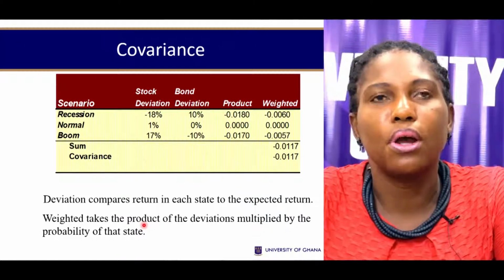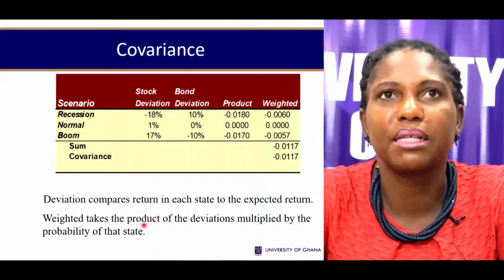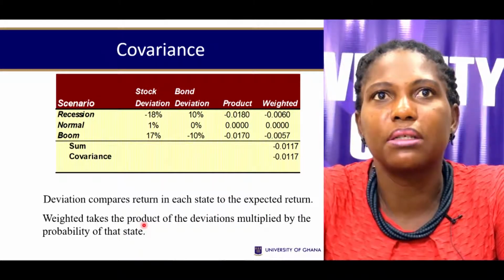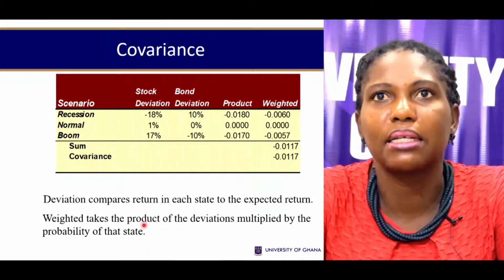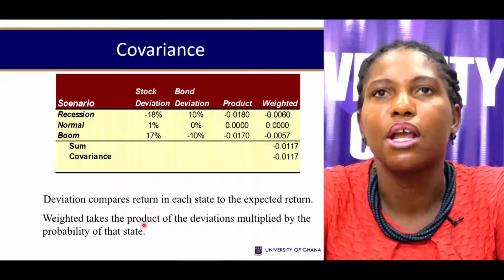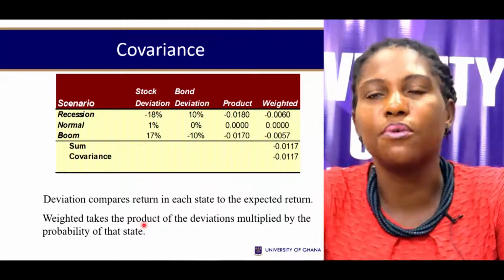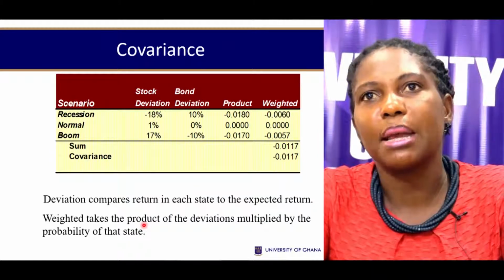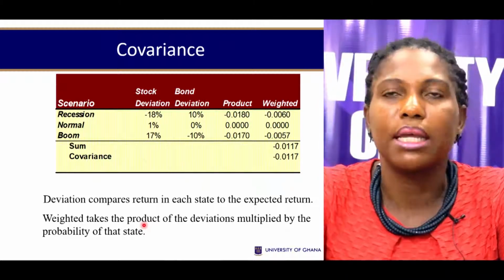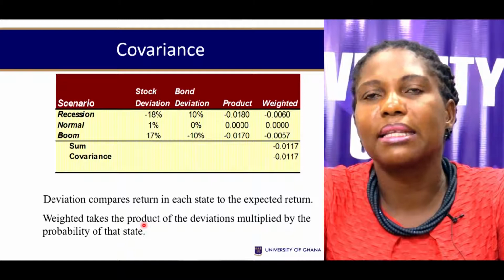If you look at how the two relate to each other, you come across the concept of what we call covariance, how they vary about each other. We look at the deviations about each of them, take the product of that, and weight them with the relevant probability for each of the respective scenarios occurring, and the sum gives us the covariance. In terms of the covariance and its value, the units are not necessarily in percentages; the value has more to do with the mathematical sign. In this particular example, with our mathematical sign, we realize that these two investments have a negative or inverse relationship.